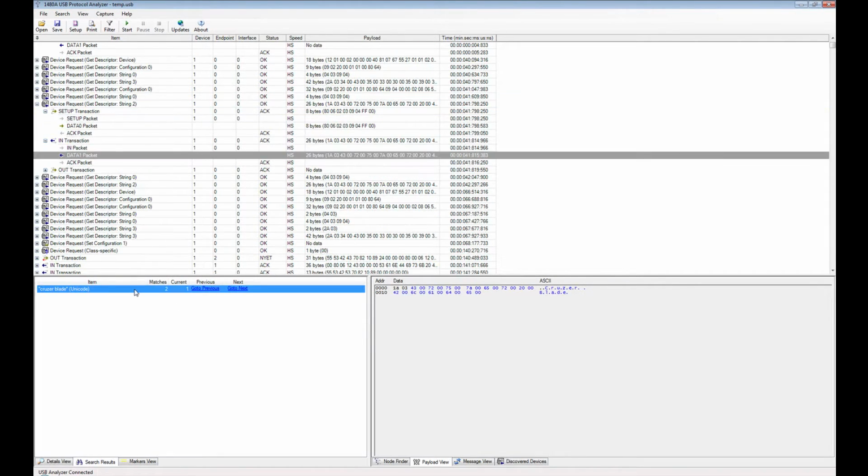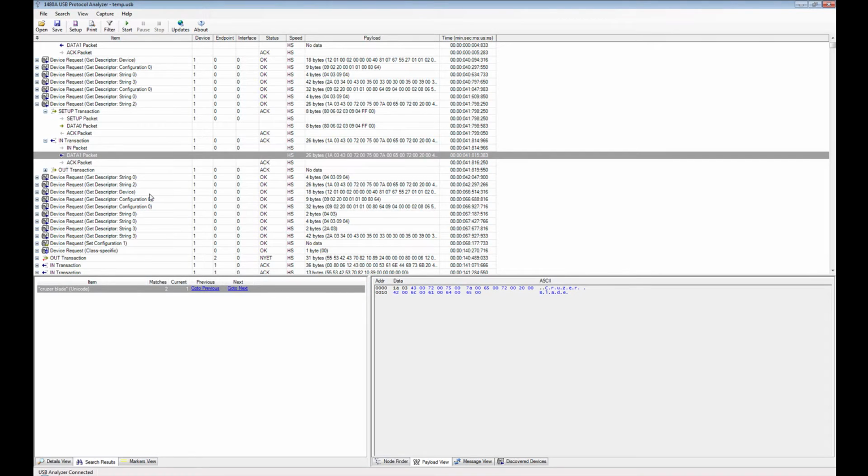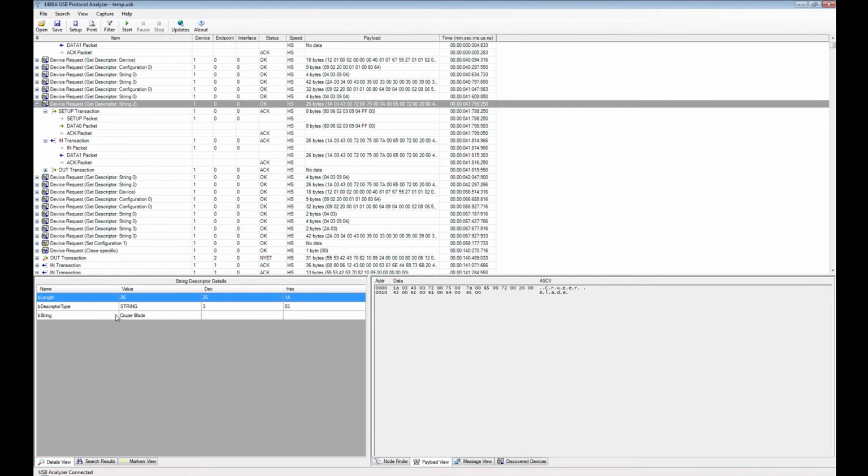So if we kick off the search, then the search results view here shows that it found 2 matches, so we can go and see where the analyzer is actually getting that cruiser blade information from that it shows here in this window. And you can see then, if you go back to Payload View here, you can see that this was part of the get descriptor, string descriptor. So if you go to the details view, you can see that the string retrieved was cruiser blade, and this is the raw ASCII data.